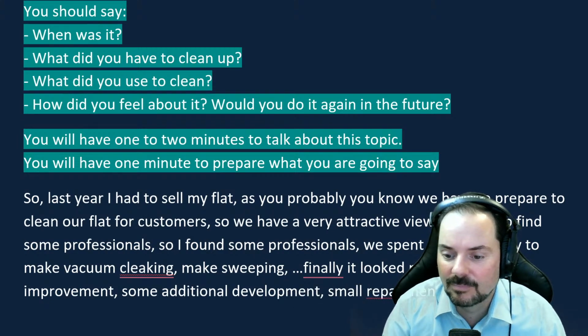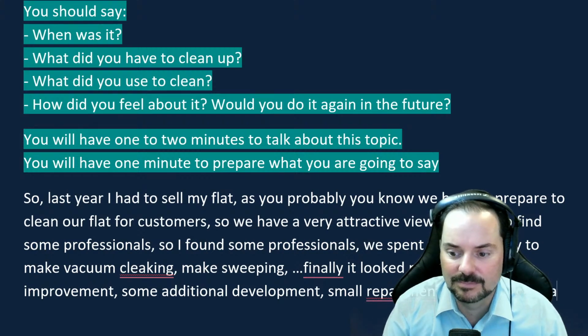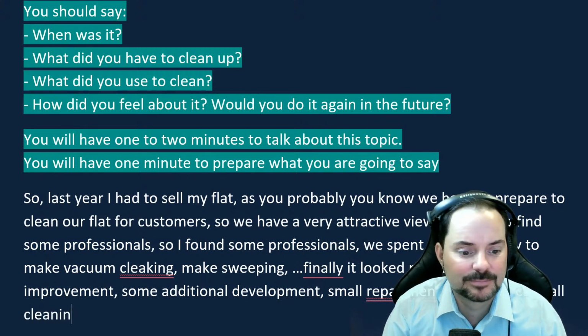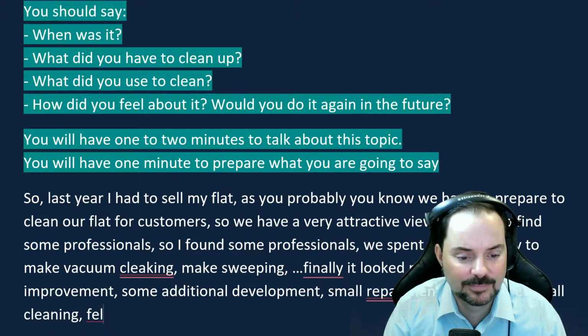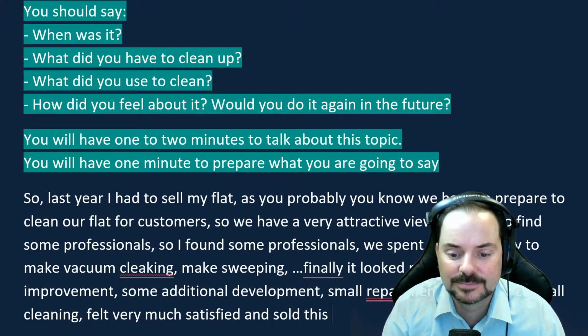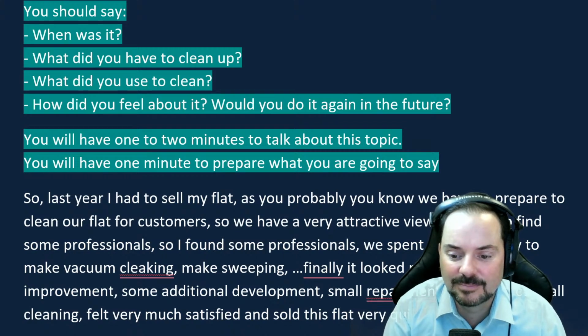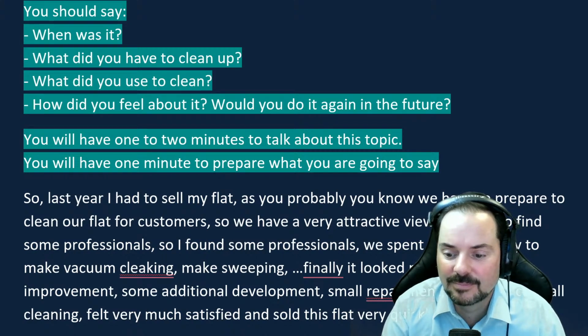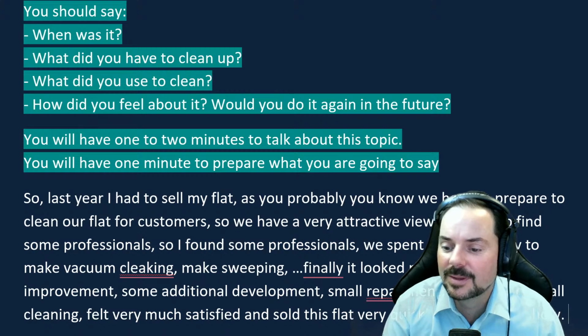And I felt very satisfied with the result and sold this flat quite quickly. And before the cleaning, it was not so easy to sell, because for customers you have to show a very clean and bright flat to make them.